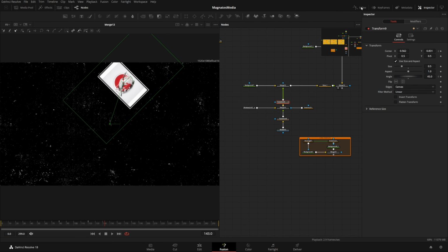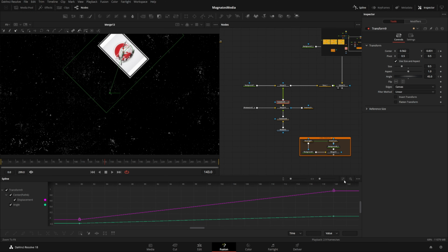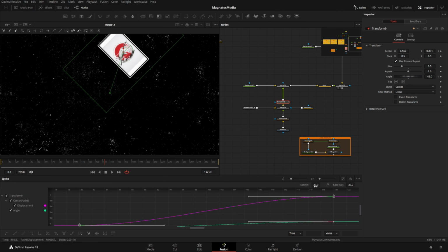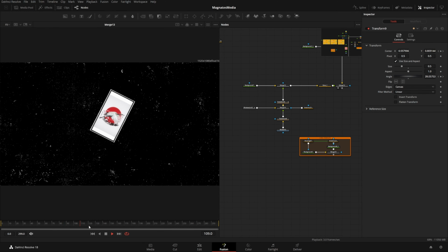Now I can come on this transform, hit spline, select all, to zoom to fit, click on this button to select all, Control A, Shift S, and I think that is it. If you want to ease in and ease out, then you can right click and go to ease in and ease out, or you can hit T and you'll get this ease in ease out option. So I'll just do something like easing in, and I think this is looking super cool. So yeah, something like this is looking great.